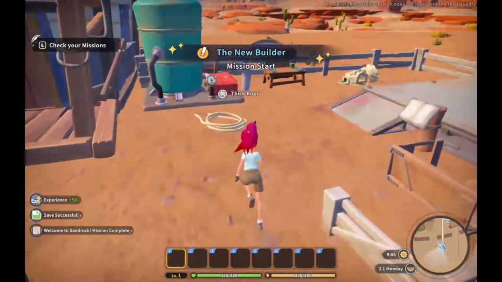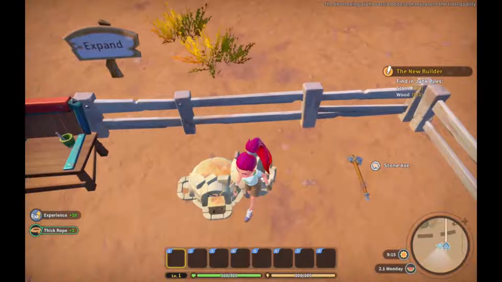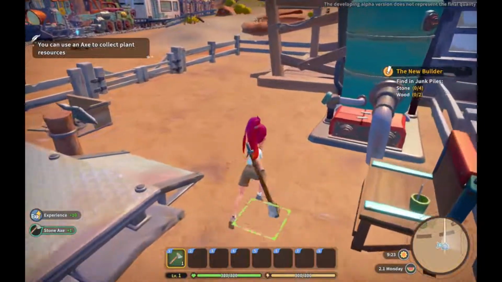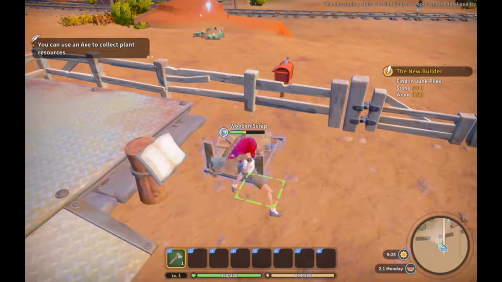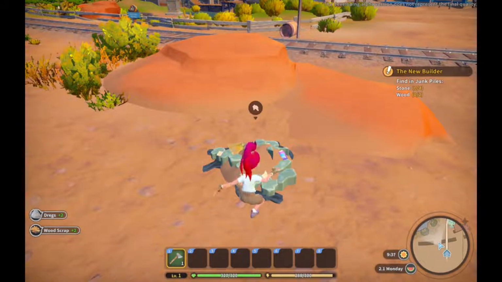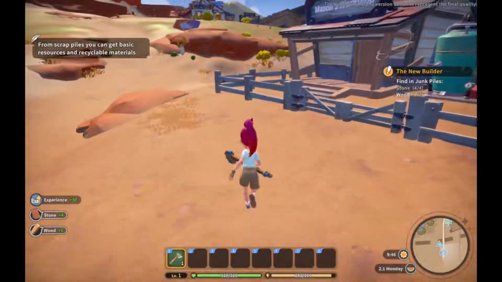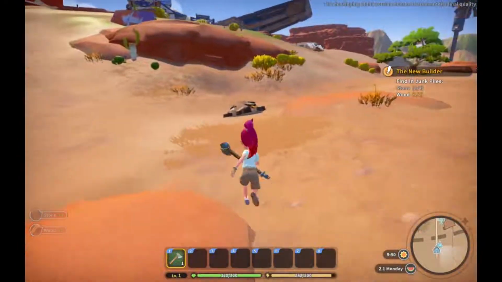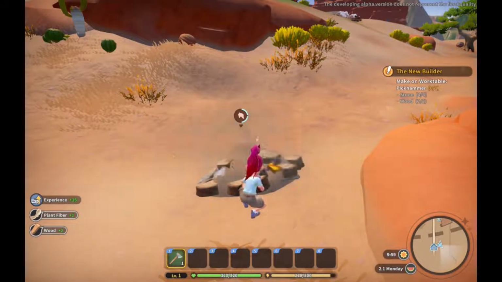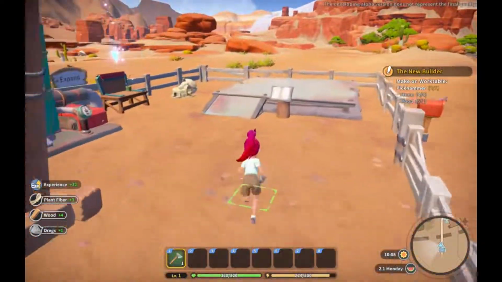Okay, so let's see what we got going on here. We got some thick rope, dilapidated furnace. I think that's, yeah, we need the pickaxe to, or pick hammer. I saw the thing and it made me think. Okay, so I got some wood scraps. Let's check out this stack. Some stone and one wood. I need one more wood. Alright, we got enough now. So let's come over here.